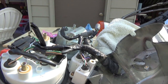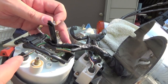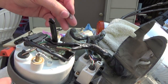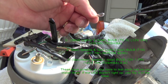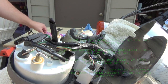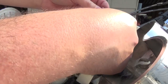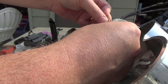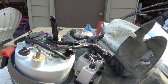That bulb doesn't work at all — pull that guy out. This is a different style bulb for the Magna. There are two bulb sockets on the tachometer and one on the speedometer, so you need three of the larger style. I'm going to put the part numbers along with links to where I bought them. These are the cool white variety — you can get them in other colors, and they're so bright you can literally change the color of your bike.